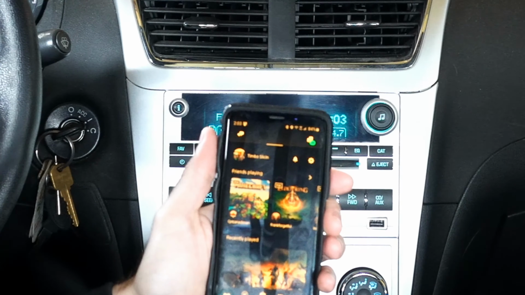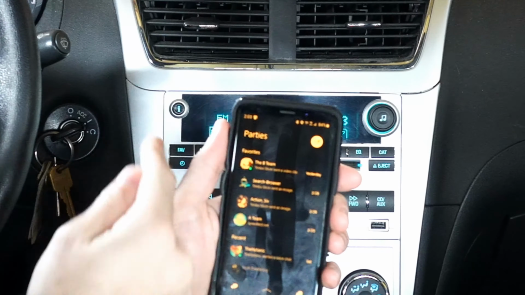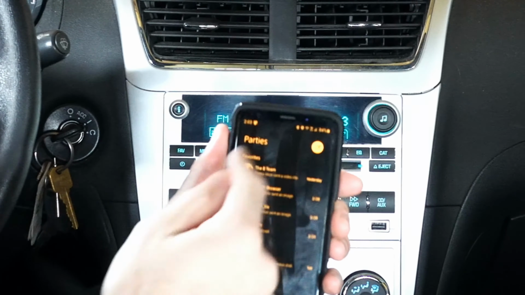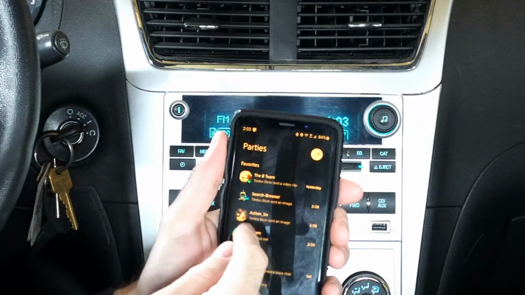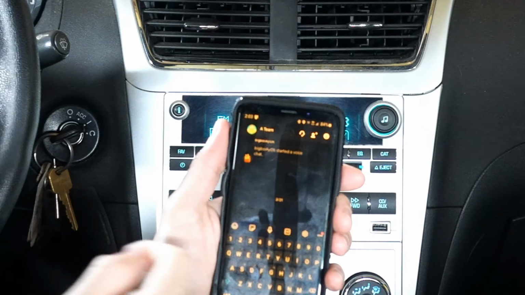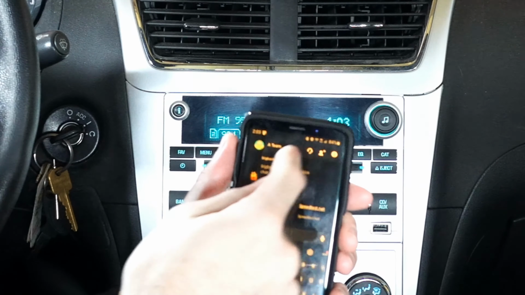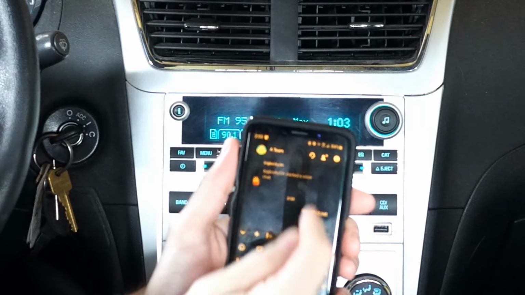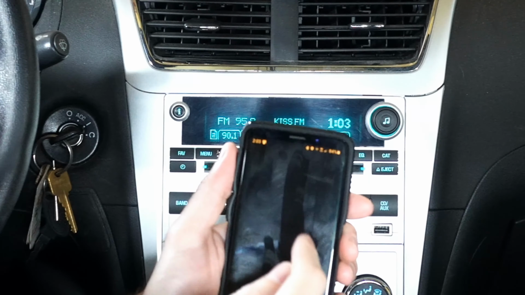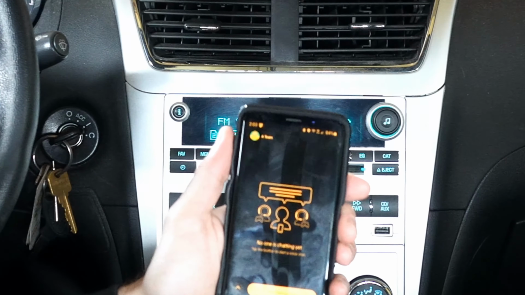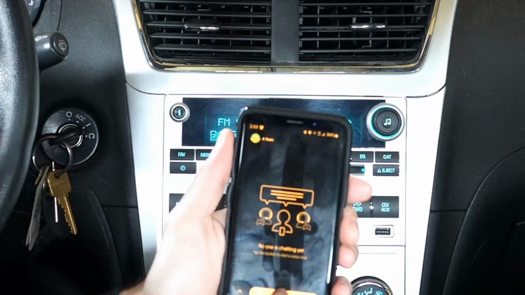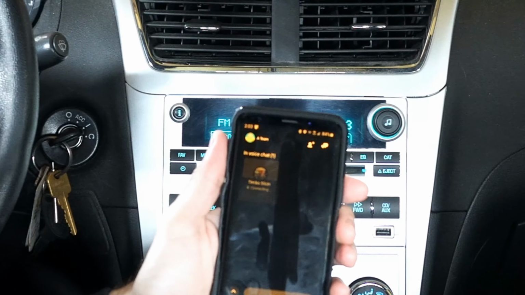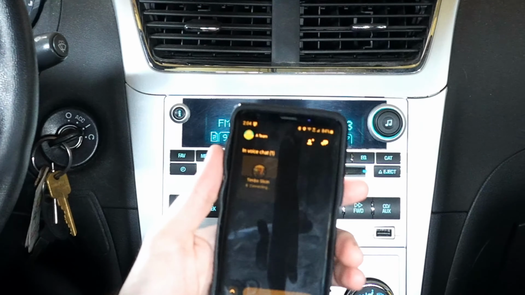Then what you can do is swipe down from the top, go to messages, and then join one of these message groups. So let's join the A-Team on my phone here, and then go to the little headset symbol and tap that, and it will join that party. So I can go to start voice chat now, and boom, now I'm going to be in that voice chat channel.